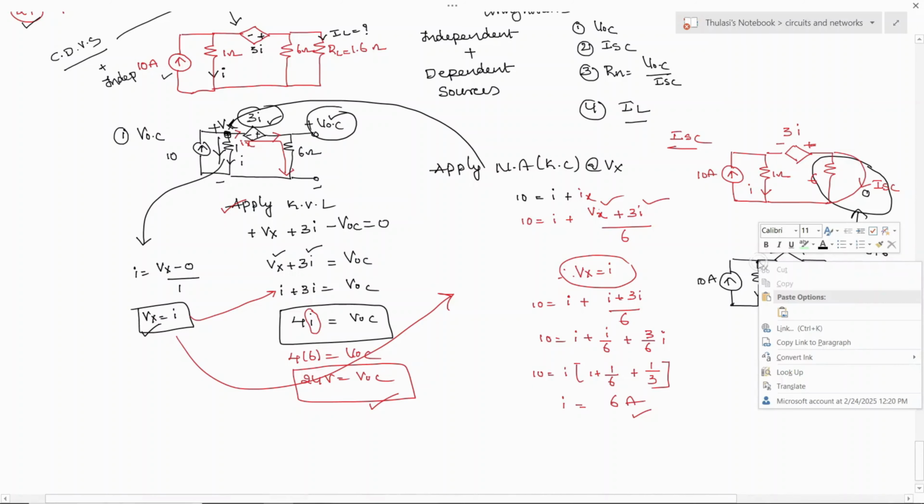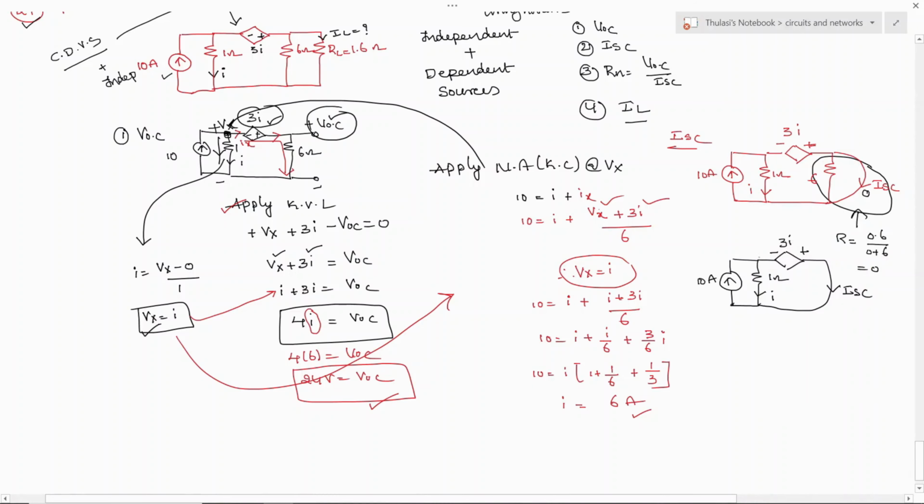Okay, so mark this as some unknown voltage Vx. Okay, to link all this, apply nodal analysis, which is indirectly applying KCL at node Vx. So what is the entering current? 10 amperes is entering. What is the leaving current? I is leaving, and the next leaving current is nothing but ISC.